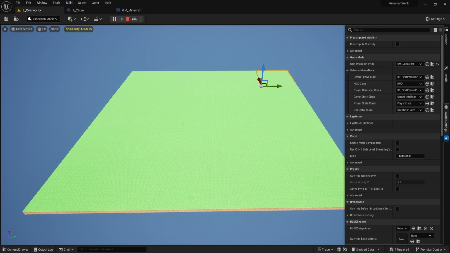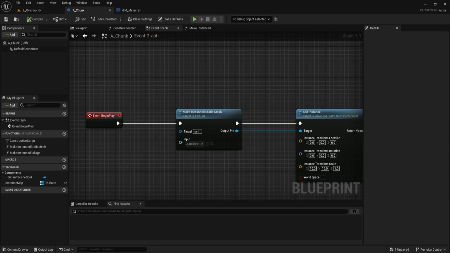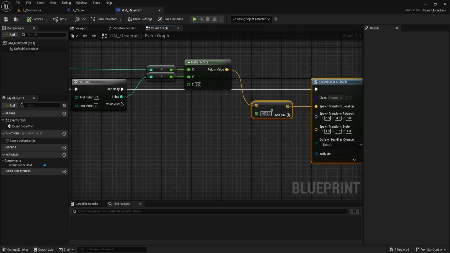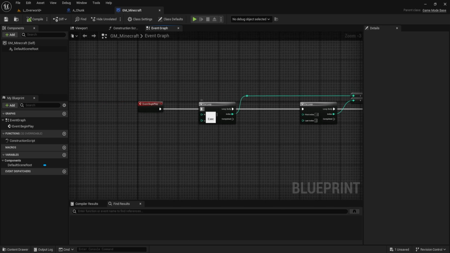But this is kind of flat, right? It's like the original creative world where you just have 3 layers, nothing. We want to actually give it some height. So now is actually where the noise comes in. Finally, after 3 parts, we're on the noise. So for the noise, we need to transfer the information from here because we don't want to have every chunk having a different noise. That's a waste. We just want to use the same noise everywhere.